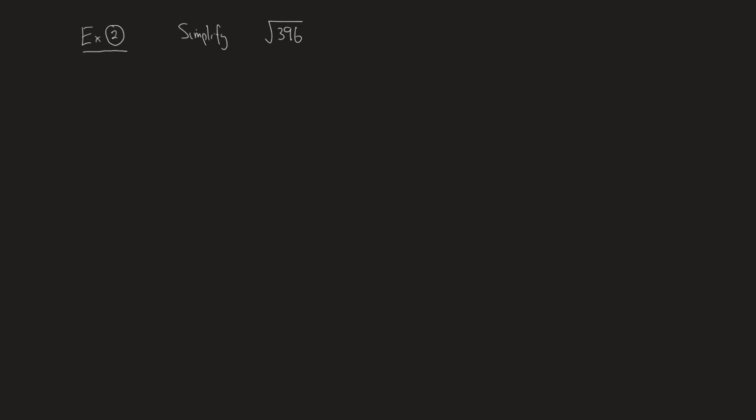Now, what we're going to do here is set up a factor tree that will let us methodically find all the prime factors of 396 and see which ones will combine together to give me some nice perfect square factors. That might sound quite mysterious, but I promise it's methodical, and once you've seen it once, you can do it 100 times. So a factor tree is just pairs of factors of that number that I keep breaking down into more and more factor pairs. Okay? So you just need to hunt for a pair of numbers multiplying to give us 396.